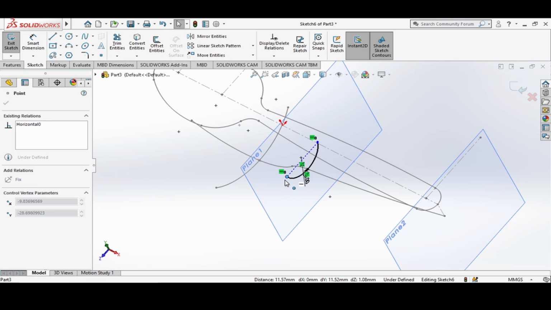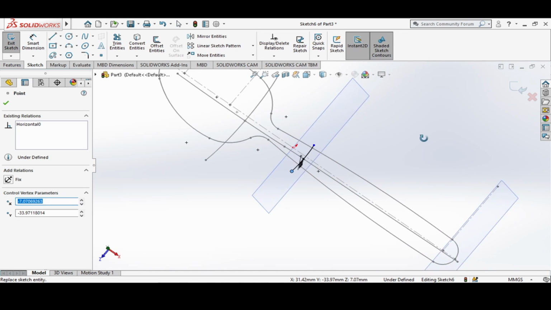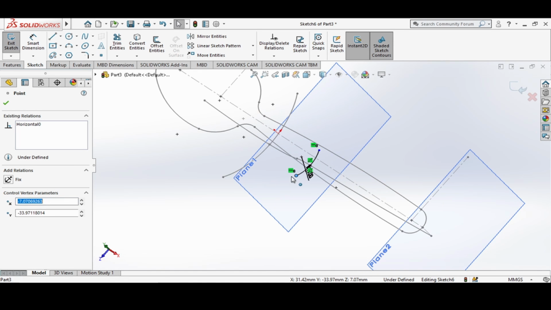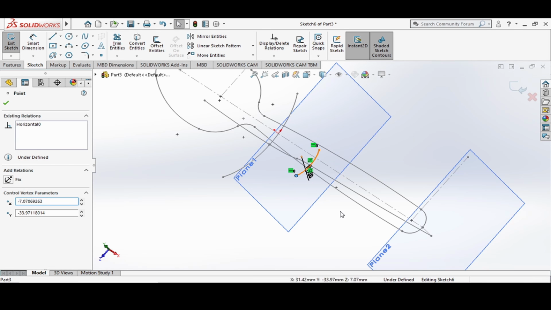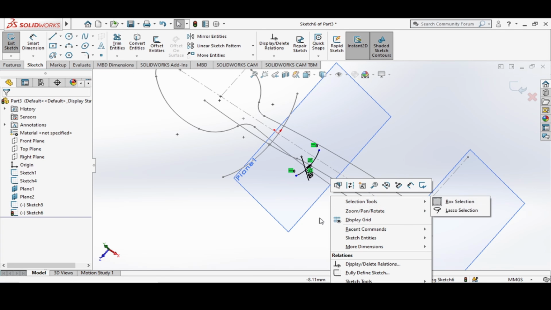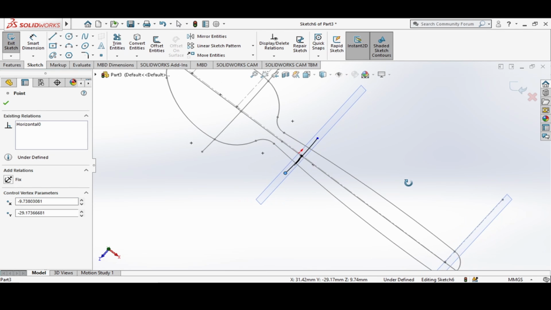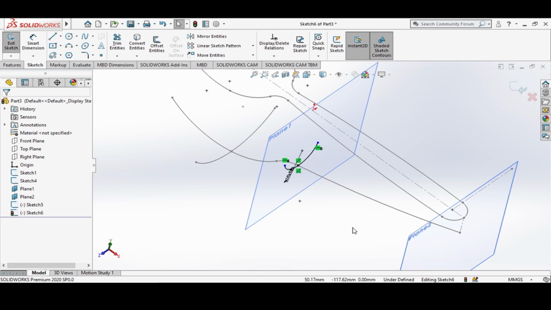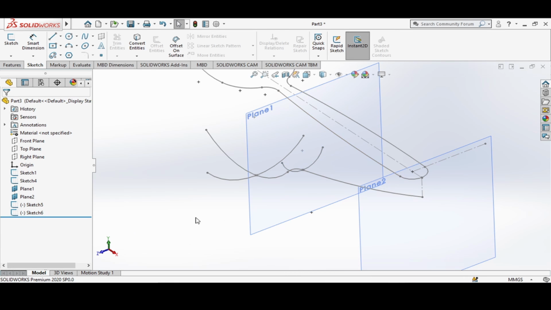Then make this a bit bigger. Now after that, we can exit the sketch, then hide the plane 1.